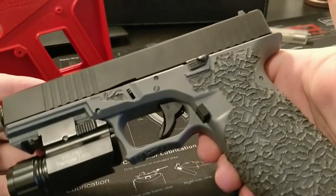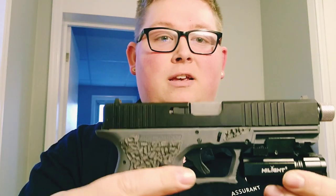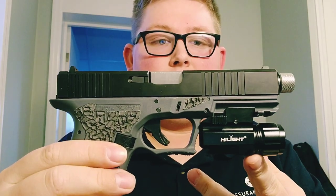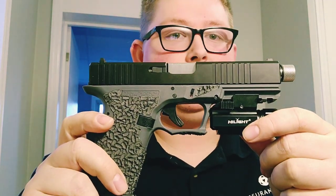I think this build only put me around $450 for a Glock 17 build — that's really good. I mean, I was very patient; it's been a couple months in the making. The person who inspired me to do this was Jonathan over at Tactical Toolbox — if you guys aren't aware of his channel he has great content. He's the one who inspired me to do my first Polymer 80 build. This was my first, and it will not be my last Polymer 80 build.